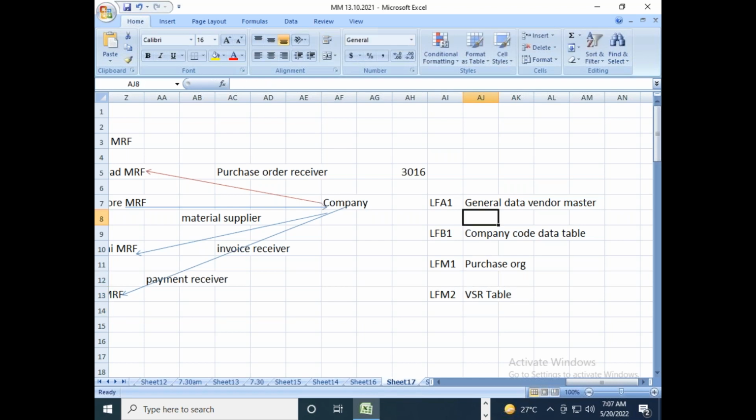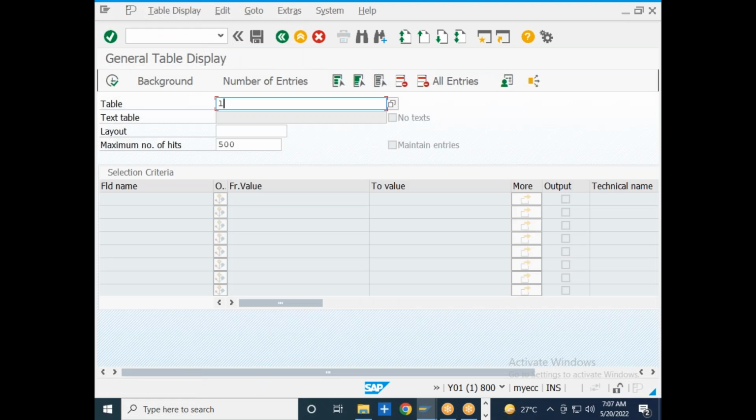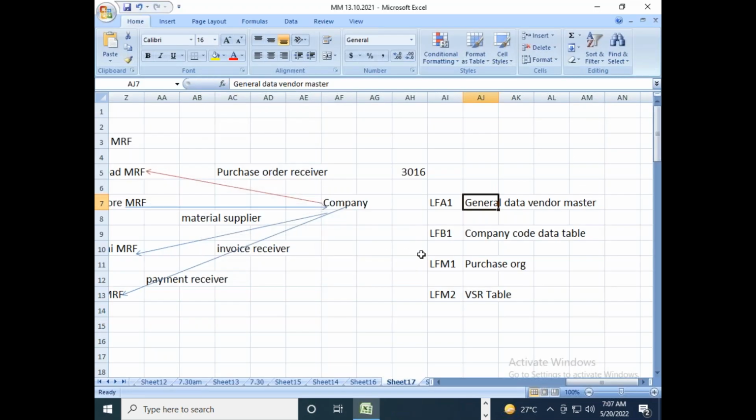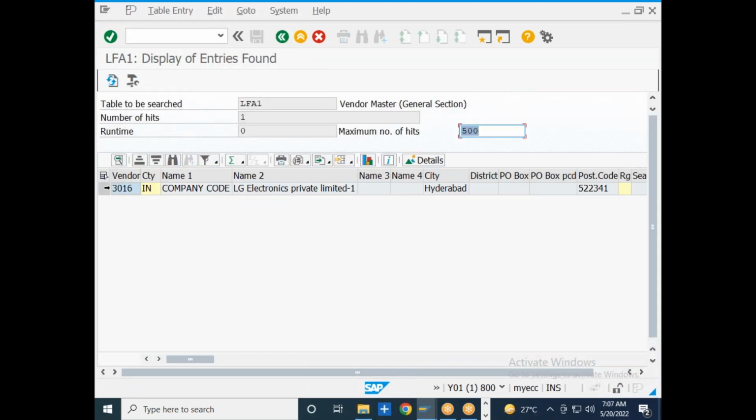So I will go to LFA1 and I will try to show it to you. I will go to SE16 and I will input LFA1. I will put 3016, which is the vendor which I created. I will go to the execution button and I will select and go to the details.